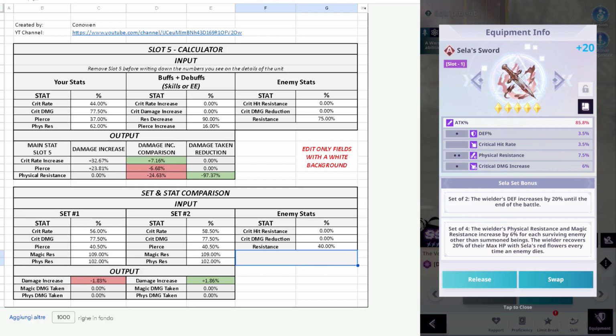And also the crit damage increase is a bit low. We can try a 7%. Let's have a 78.5. So this would be a slightly better piece that would give me a 2.2% damage increase.